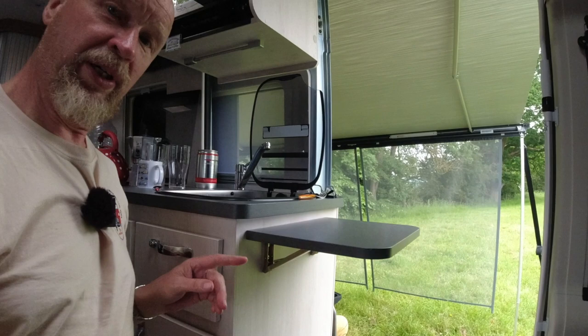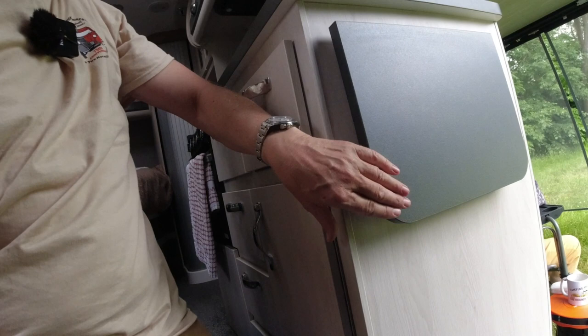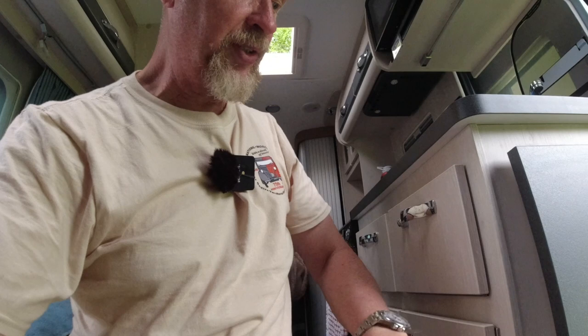The next problem is a really minor one — it's to do with a handy little flap which comes out and extends the work surface. It folds down and has two little clips underneath that are meant to clip it into place when folded, but it doesn't hold. I'm sure I could probably get it fixed; it doesn't really rattle around. But while I'm listing everything that hasn't worked properly, I'm including it. We're nearly at the end of the list of things that have gone wrong with the van.